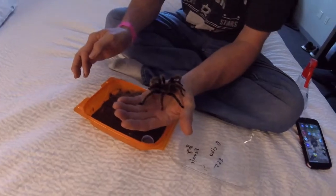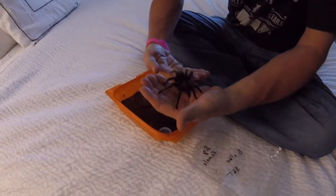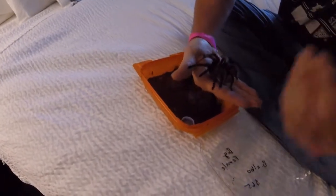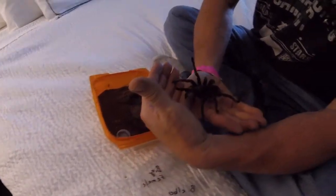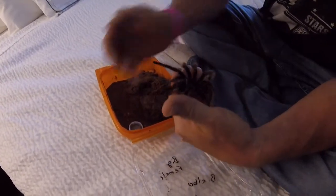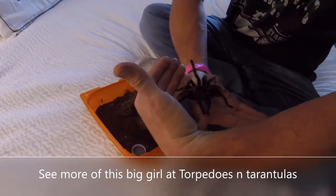This is the female Nicaraguan Brachypelma albopilosum that I picked up from J&M Scale Babies. She's already produced two good sacks. I'd say she's a good four and a half, five inches — she seems like a really sweet girl. At least five inches by legs. It says on the top of the container 'big female.' She's nice and fuzzy, beautiful girl. And this one is for you — yes, this one's for you. Didn't find any mature male brachypelmas.